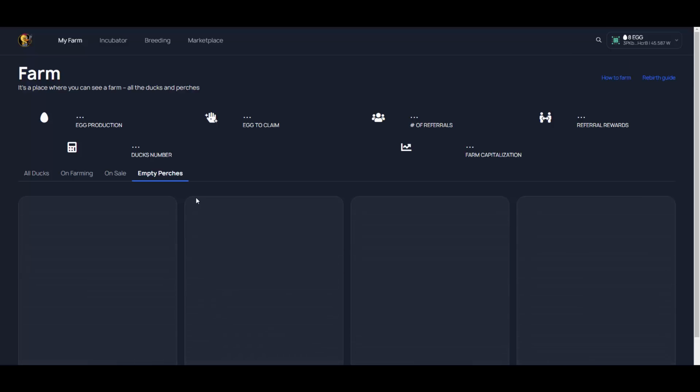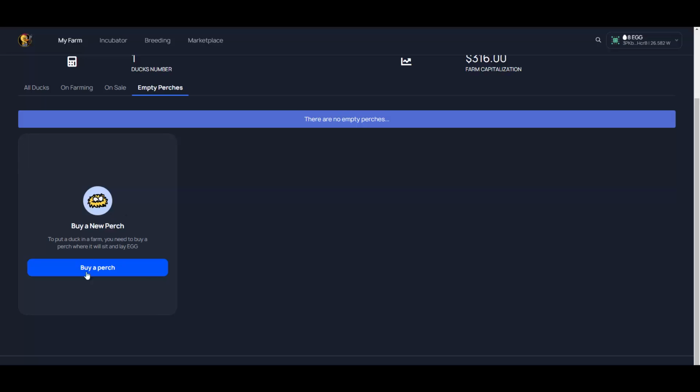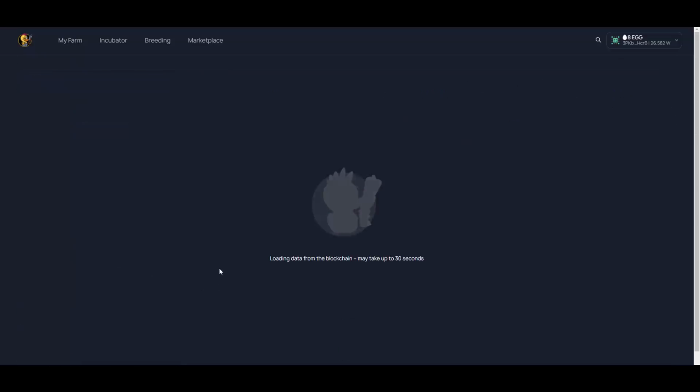So let this load up, and we need to actually purchase a perch. Okay. Oh, it just popped up that I successfully bought my DAC. So you see, buy a new perch. That's what we will need. But first of all, we go into our DACs. We have our DAC Satoshi, right? We click on him.